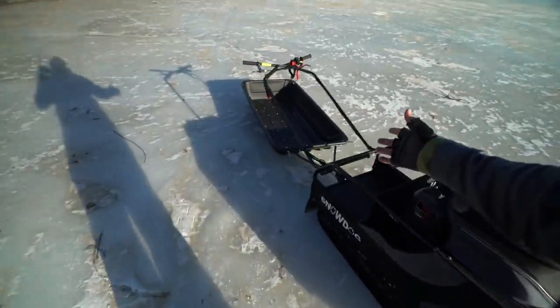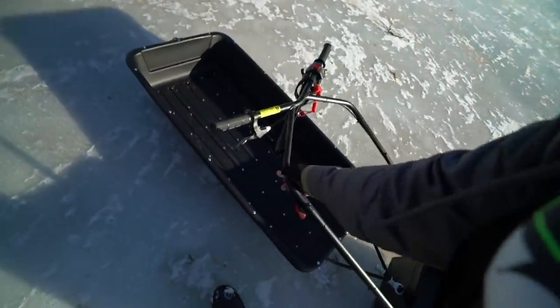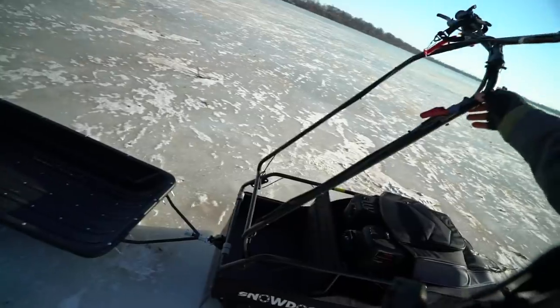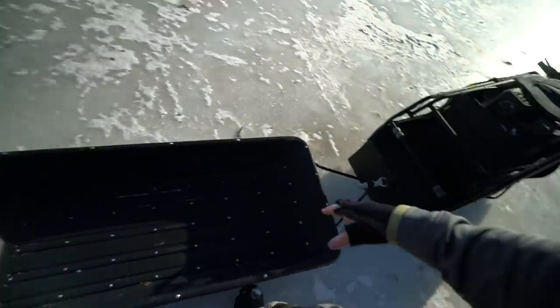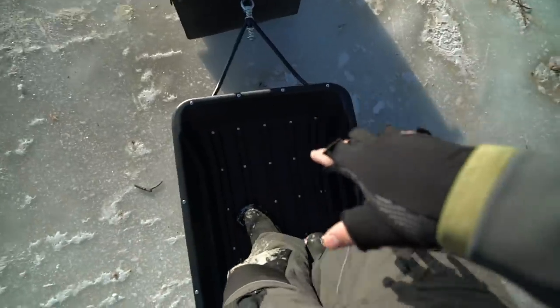Now we get to the back of this bad boy — how do you ride on it? You don't ride on the actual Snow Dog at all; you ride inside the sled. I've seen people trick these out and put chairs in them, but the majority of people just hop in here and stand. Yeah, this thing is freaking wild — it looks like it's something out of a storybook, something out of a movie. Like I said before, I'm not here to tell you I love it or I hate it. This is the first 30 minutes I've ever been with this unit, so this is just initial reactions and a walkthrough.